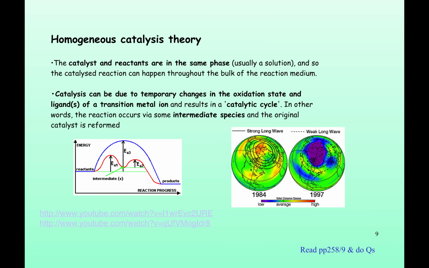Homogeneous catalysts are catalysts in the same phase or state. Now, when I say phase, imagine in solution. So you could have a catalyst in solution, which is dissolved in a solution. So cobalt ions, for example, might catalyze a reaction in solution. And in the end, they remain in solution. Okay, so they're in the same phase.